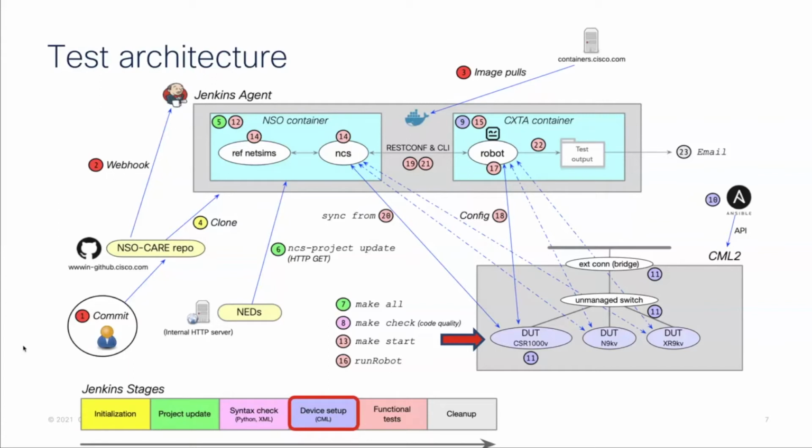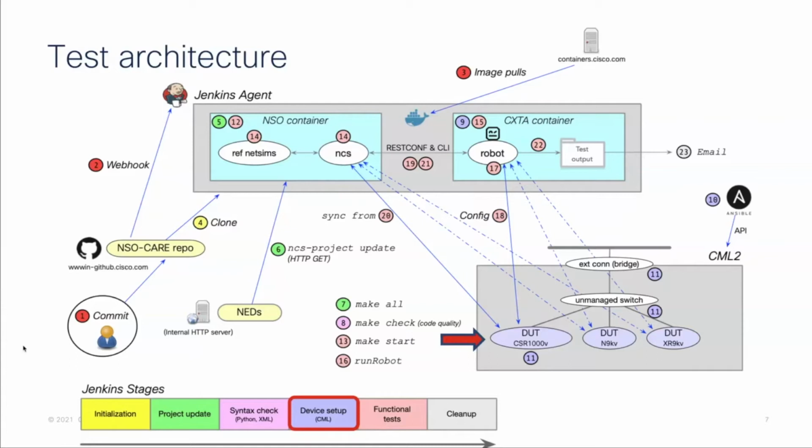And once they've got their management addresses, the playbook will then take that information and combine it with information in the Ansible inventory and a Jinja 2 template we've got to generate a set of device info, which can be loaded into NSO in the next stage to tell it how to communicate with those test instances. It also generates a robot testbed file too that tells robot how to communicate with those test devices as well. So whatever dynamic address they happen to get, we'll latch onto that and hook everything together.